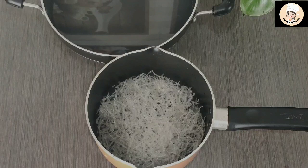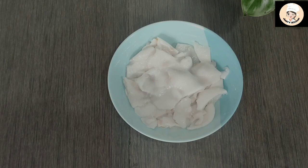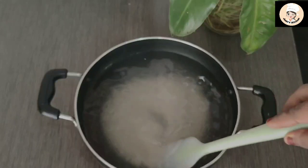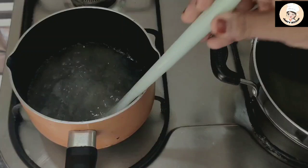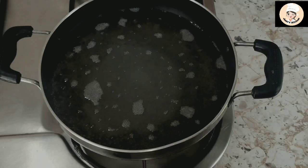You will start with your gelatin. Let's take a cup of water and put a cup of water. Now we are going to put a cup of water in this cup, then we will crush it. At this time when I took china grass, I used to melt the china grass. China grass would melt a little bit. Even if we had to take a bit, we had to melt the china grass.